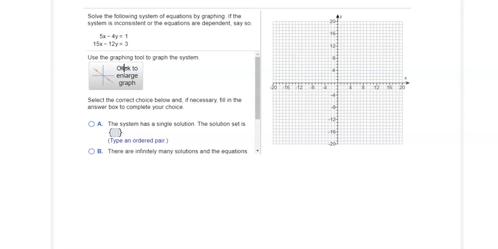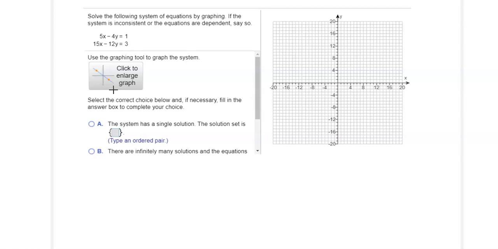Here's another one. So here, I would like to use the same technique. This is the one I was thinking about where I was like, oh, it's not going to work out well either way, actually. So whether I do x and y intercepts or if I do solving it for y, these equations are not very friendly.